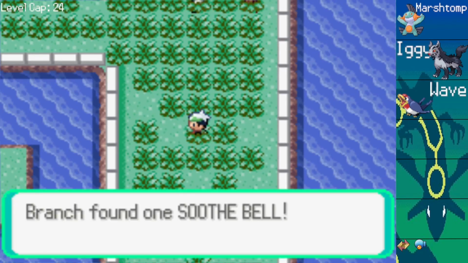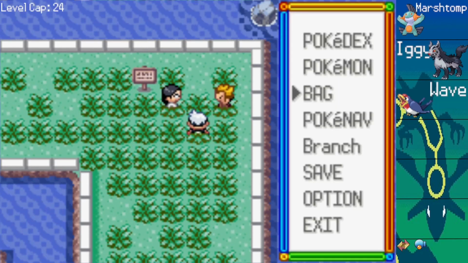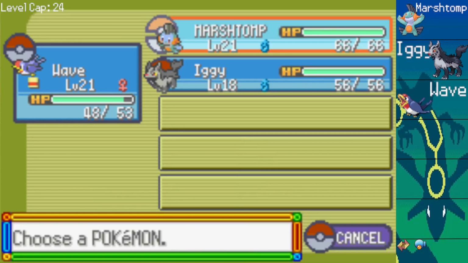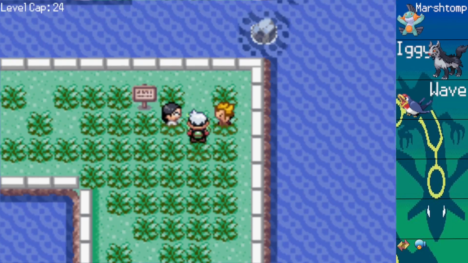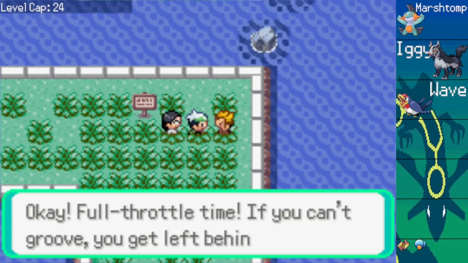Okay, we find a Soothe Bell on that random patch of nothing. I feel like there must be an item hidden there. I feel like the game wouldn't just hide nothing there if it's got 2 people protecting 1 empty patch of grass. I feel like there must be something here.